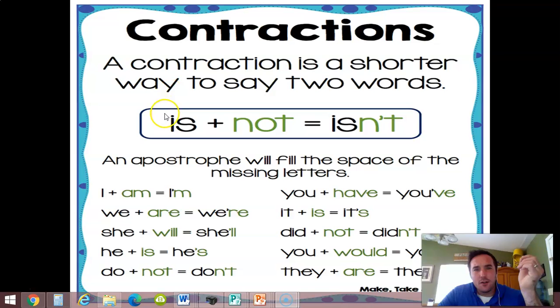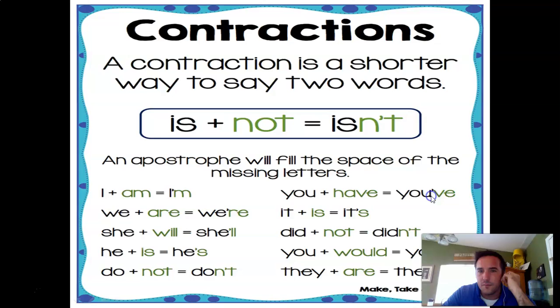So again, you take a look at the words that you combine. Is not gets contracted, which just simply means, as it says, a shorter way, to isn't. And where this apostrophe goes is where you kick out the only letter you kicked out, the O. Now, sorry O, but it seems that a lot of times it's the O that gets kicked out when we're dealing with not. But you can take a look down here. You have seen this movie, or you've seen this movie. And you can see where the letters get kicked out. That's where you add the apostrophe.